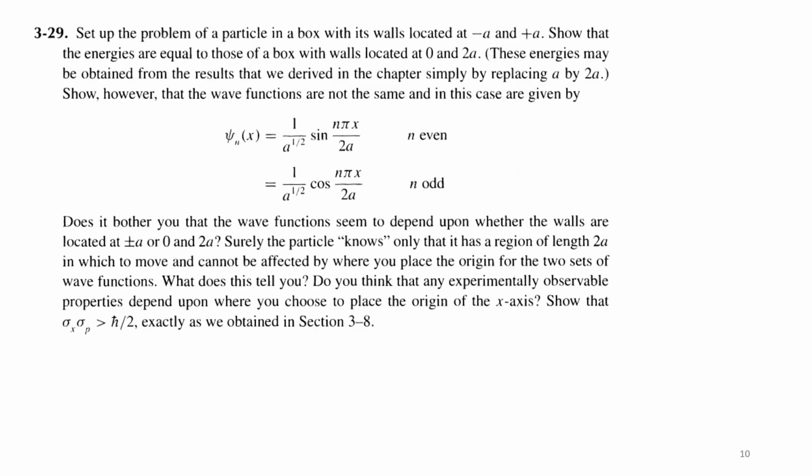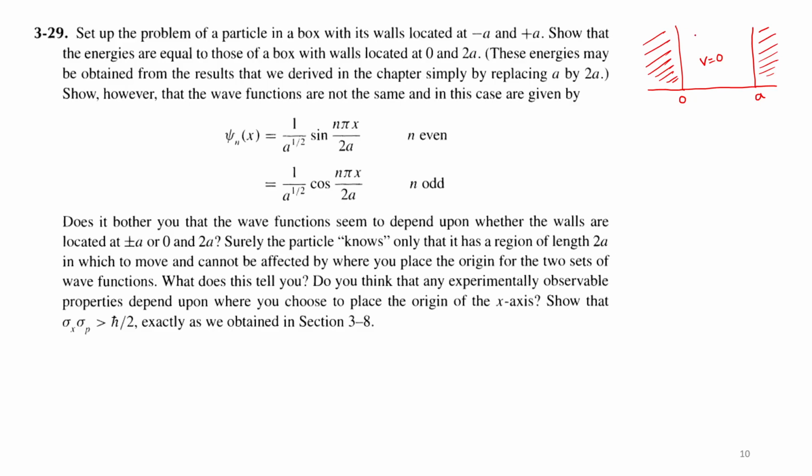Now, how much time do we have? We have some time. So this is another problem which I was talking about at the beginning. Till now we are talking about the box starting from 0 to A. Inside this box the potential is 0 for a particle, and outside this box the potential is infinite, so our particle cannot exist there. This is for a particle in a box.